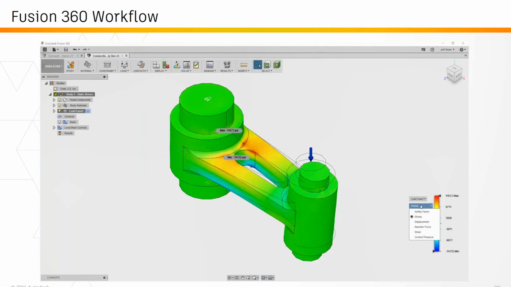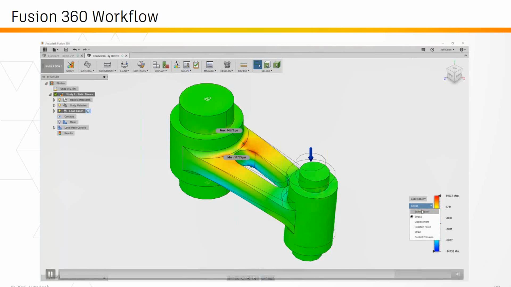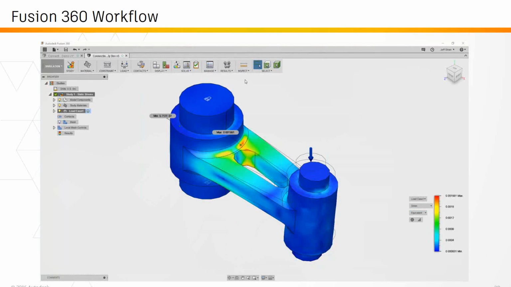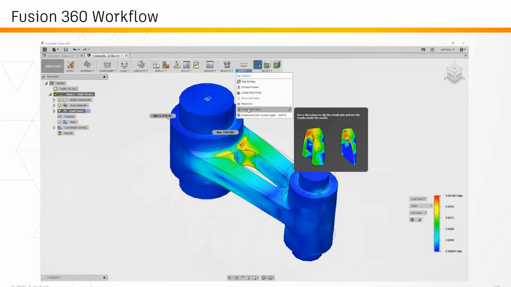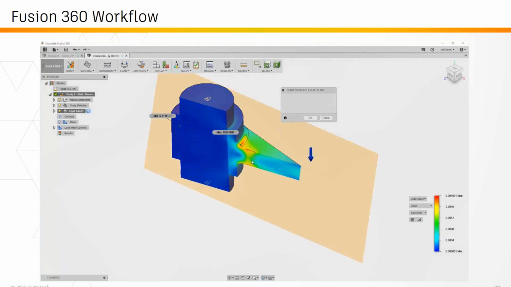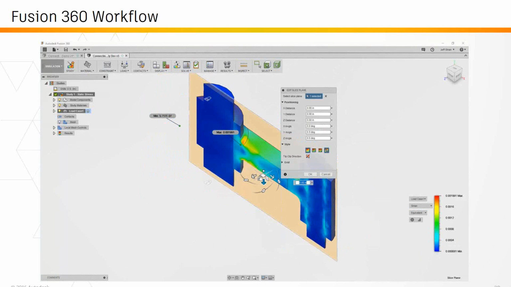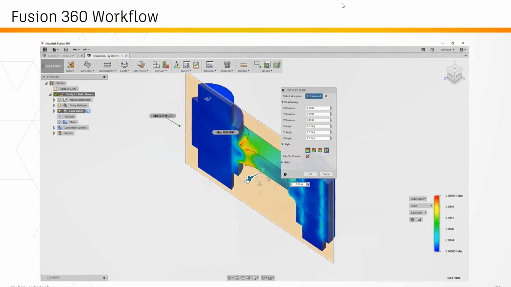And you can also do, I'm going to just jump ahead because we are short on time here. But I'll note, we'll dig into it in the deep dive, but we'll get into the comparison. You have some additional capabilities as far as viewing the results. You could do a slice plane and check your results that way. So some nice little results display features that we can get into.